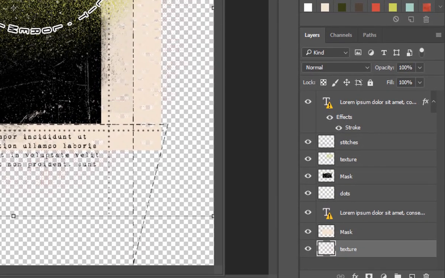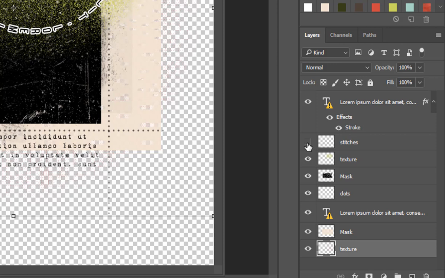Now you can see on your layers panel that you have different layers on this Artsy layer. We have two text layers, we have a mask, textures, stitches and dots, and feel free to delete every layer you don't like. For example, if you don't like the stitches, then hide it for the moment. Don't delete it.